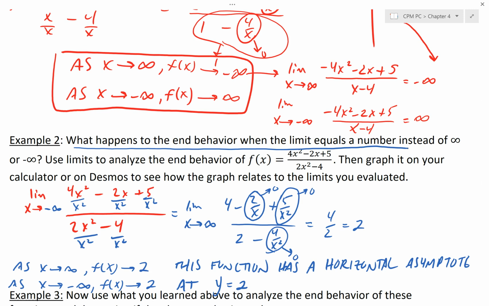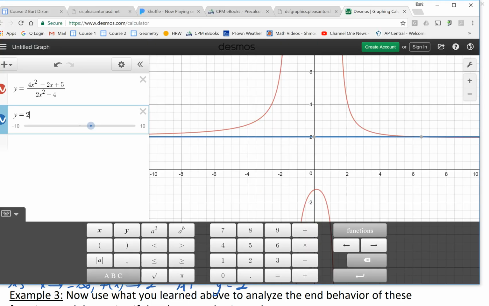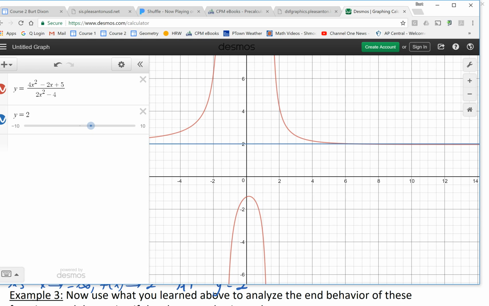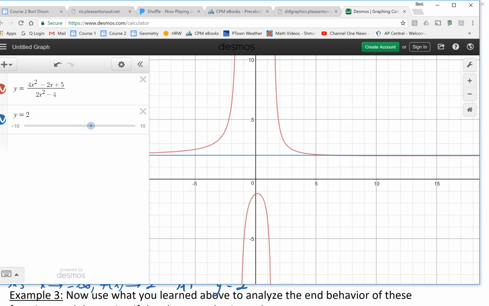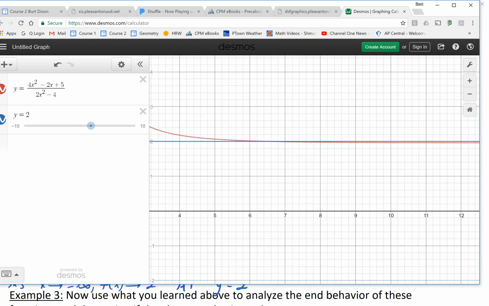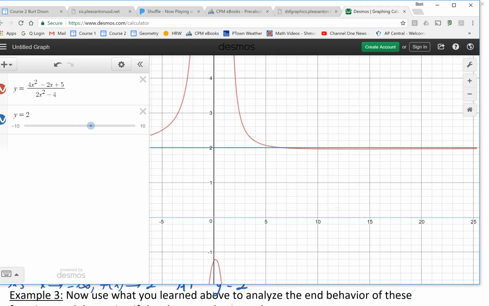Mr. Dixon? Yes. On the Desmos graph, it crosses the blue line, though. Yeah, if you look, there's a point there at x is equal to 6.5. Okay, that's a good thing to notice, but there's nothing wrong. There's nothing that says a graph cannot cross its asymptote. What it means when we say that a line is an asymptote is that the graph is going to get closer and closer to it as we go further to the right and further to the left. So you're right. Look at this. The red curve is above the blue line, and then it's below.